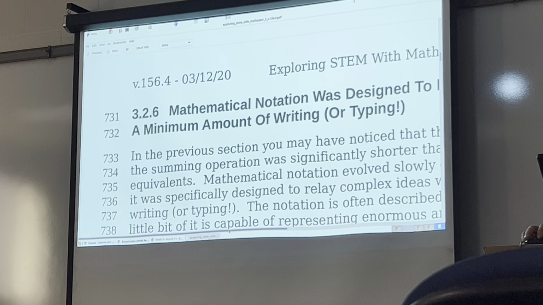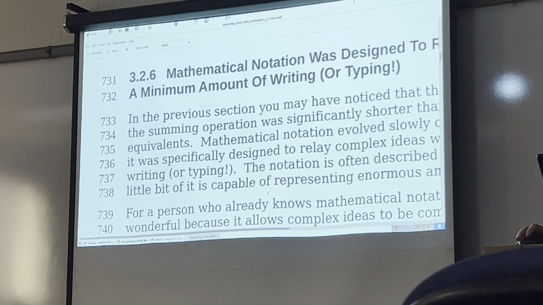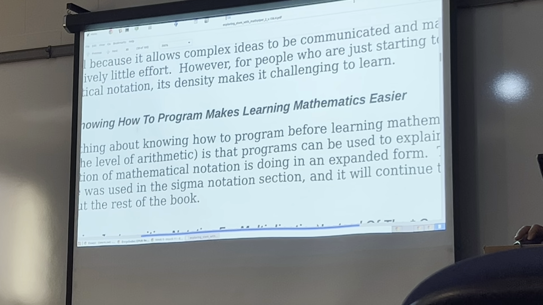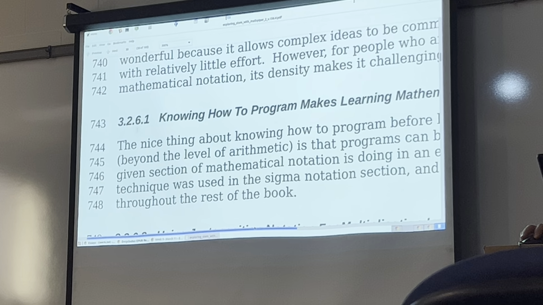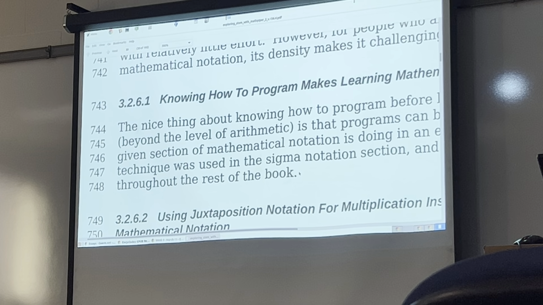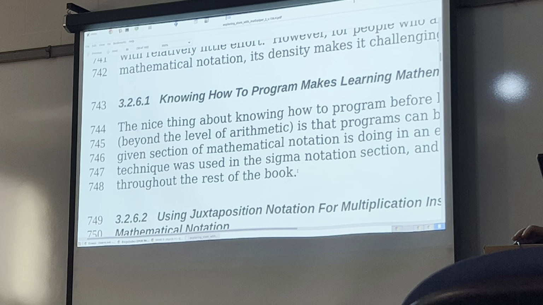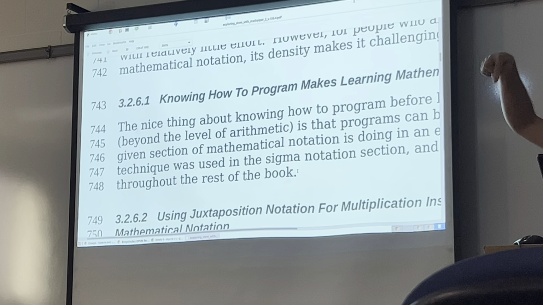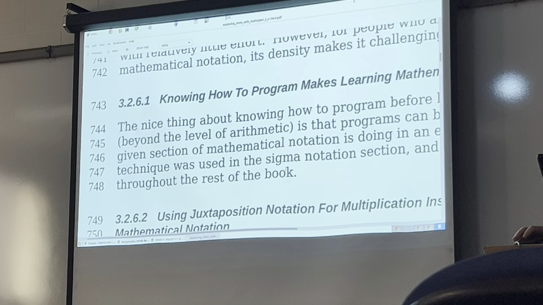Mathematical notation was designed to relay complex ideas with a minimal amount of typing or writing. Knowing how to program makes learning math easier. I think a large part of the problem with mathematics education is that the mathematicians have been using the shorthand notation for so long, they don't even know how to unpack it so you can actually grasp the concepts. I find that if you're learning a piece of mathematics and also learning the same techniques in computer programming, you can use the computer program to help explain what's happening in the condensed math notation.